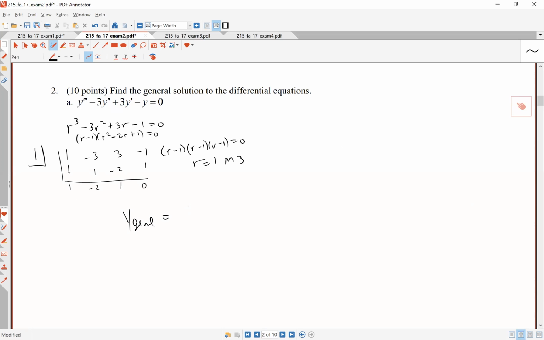All right, so that's where we said that if you have these repeated roots like this, you'll get your traditional e to the rt, or r1 is 1t. But then to make the next solution linearly independent, you had to bump it up by a factor of t. And we have 3 of these, and then we have to bump it up again by a factor of t. And so there's our general solution.